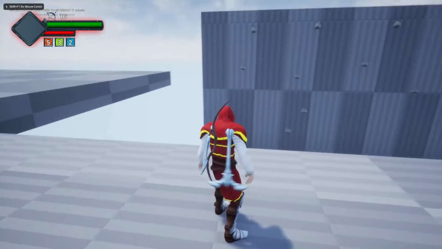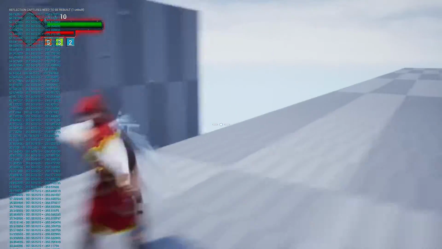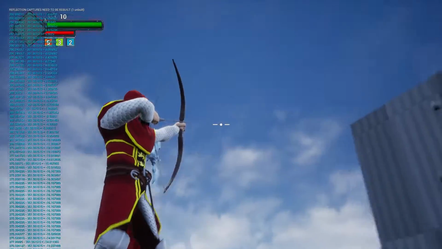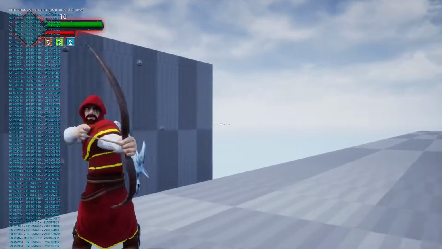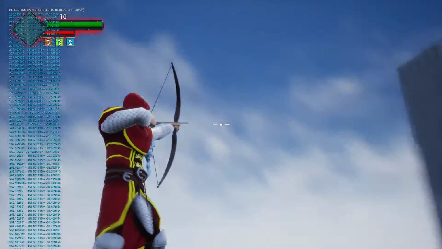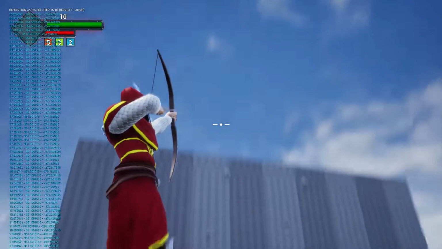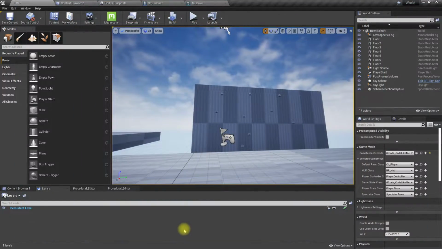Okay, but still it is not working properly when I am facing this direction. See, it kind of works, but we have these issues. So let's see how to fix that.